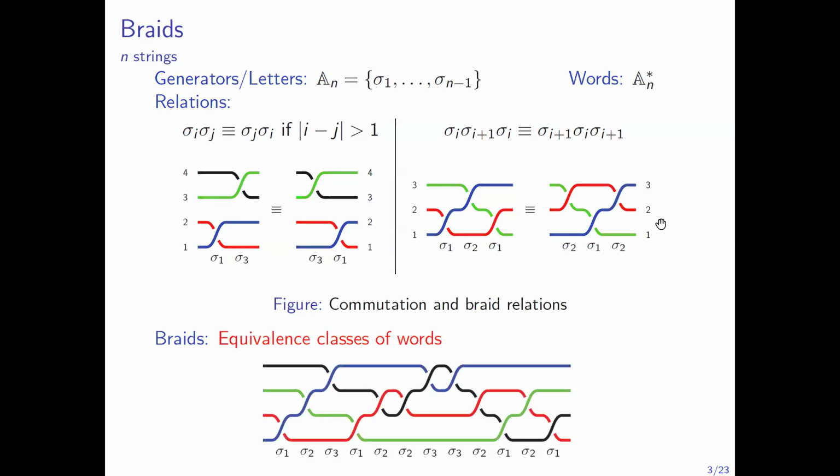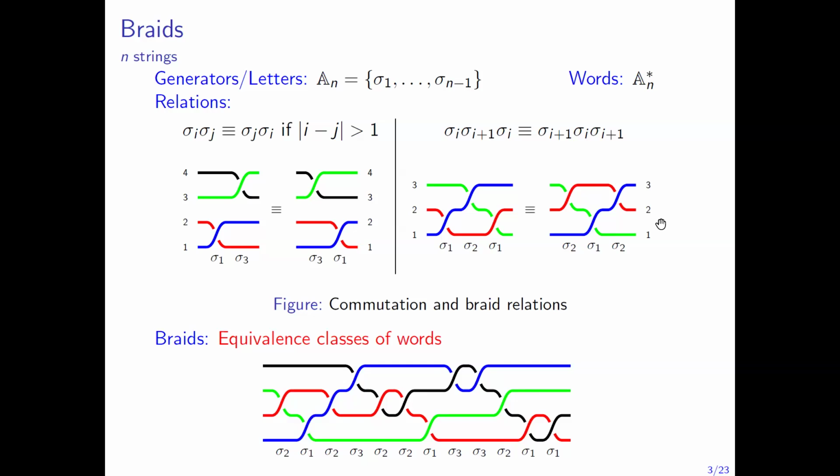So for example, I'm going to take any braid, any word, and I can apply some relations to find new words representing the same braid. Here we have a commutation relation, so I can commute. Here I see that there is a pattern where I can apply the braid relation. There we go, and so on and so forth. So all these words are representatives of the same braid. You can observe that every relation conserves the number of letters, so every representative of the same braid will have the same length.